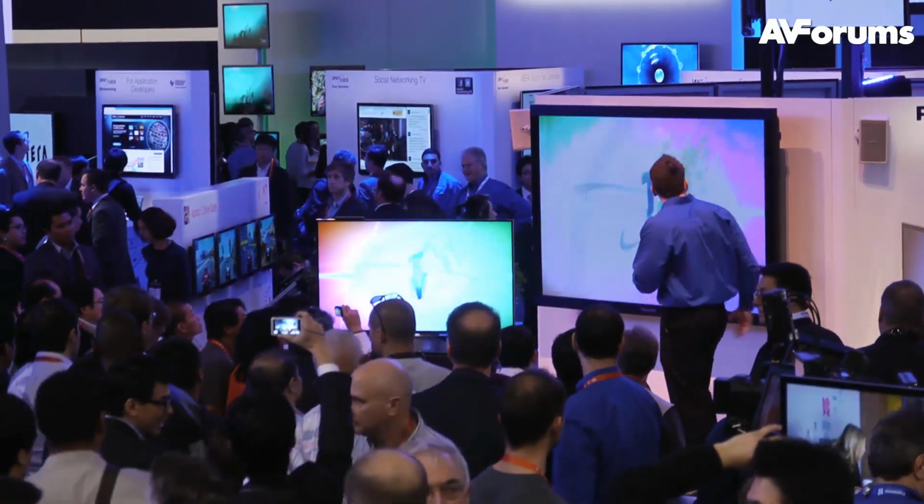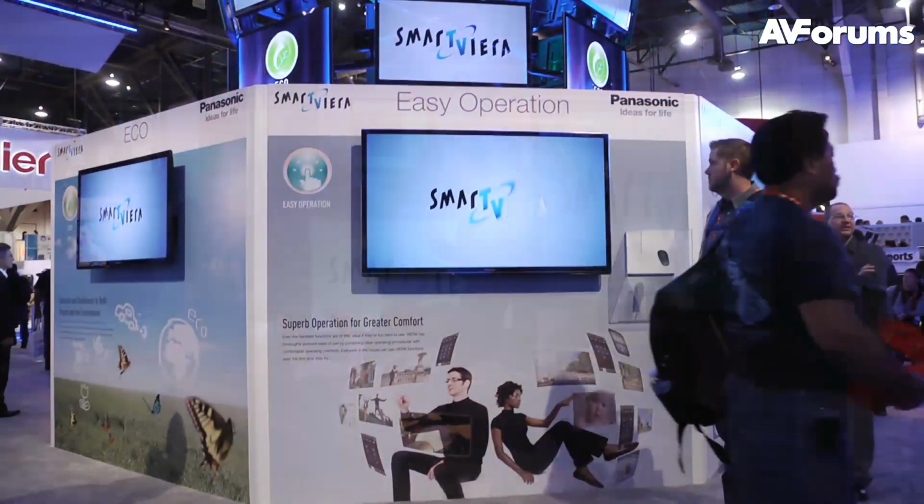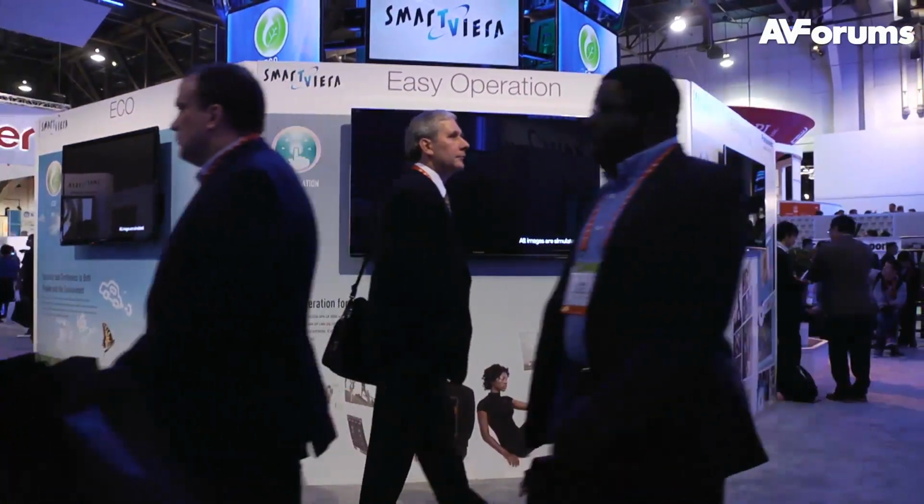So if I'm getting this correct, then Smart Viera is more a kind of an ethos about the whole design of the TV rather than just an internet platform? Yeah, it's four pillars that support the foundations of what is a good television set in the opinion of Panasonic. And as part of that message, eco forms a key part as well. So we've worked very hard on interconnectivity between connected devices and how we manage energy consumption between those devices in a smart, intelligent way and try and improve the overall effectiveness of products in the marketplace.